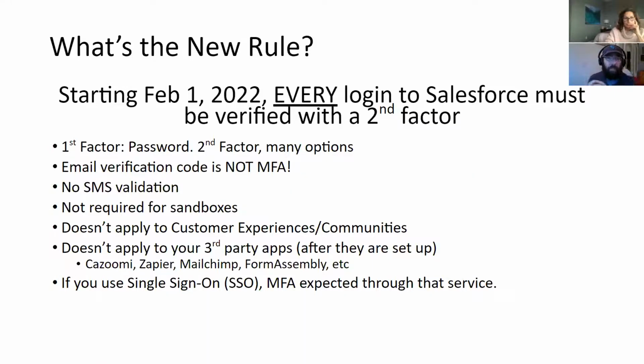I'm not sure if anyone else on this has a community or an experience, but if you do, don't worry about those folks. It doesn't apply to your third-party apps that connect to Salesforce through what we call an API connection. So Kazumi, Zapier, MailChimp, FormAssembly, all of those are going to continue to work.